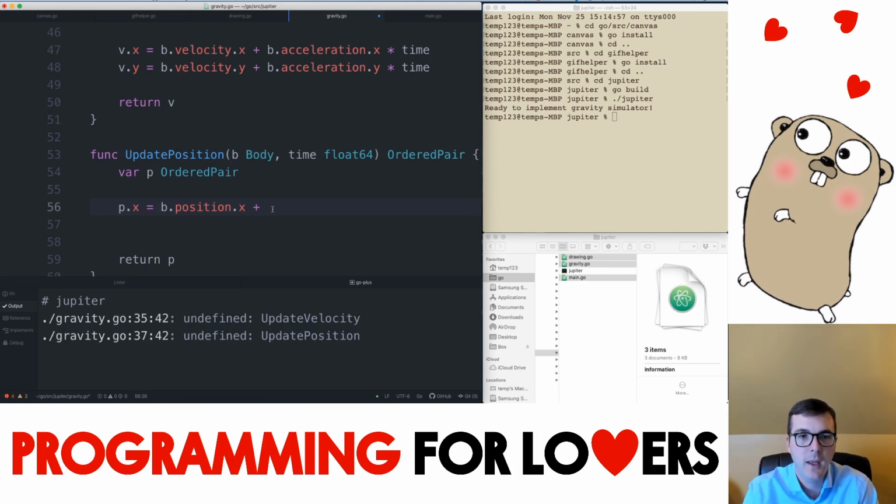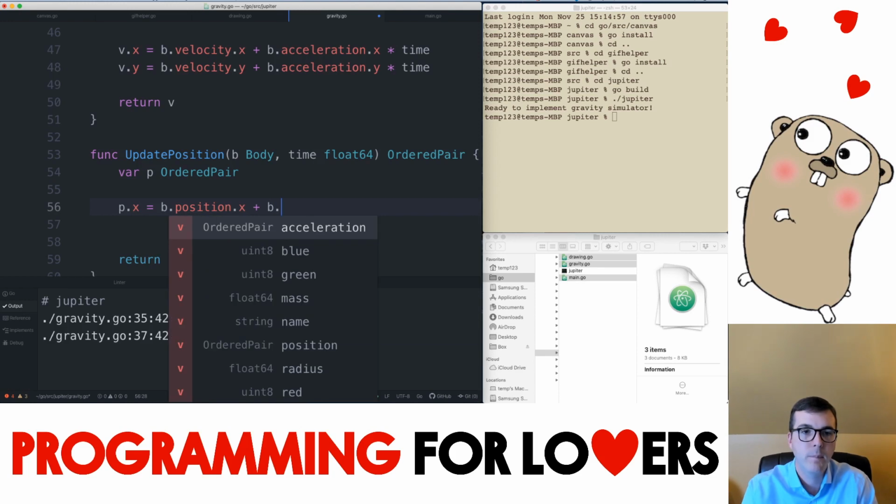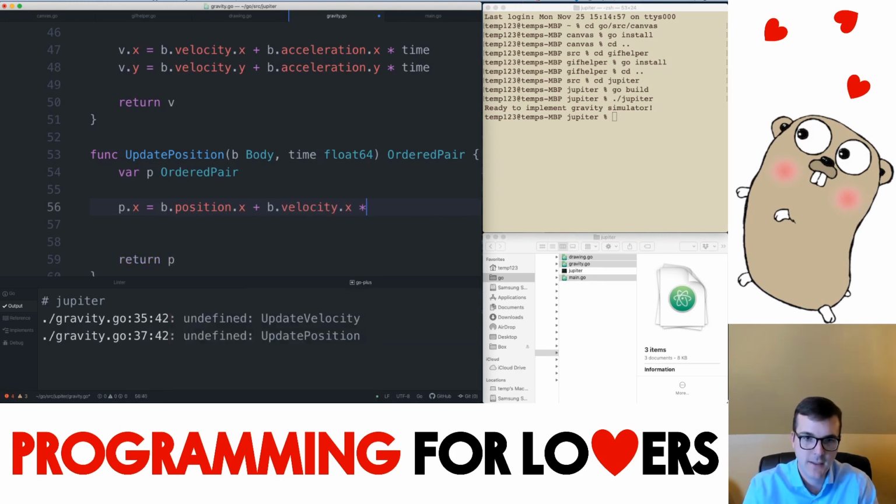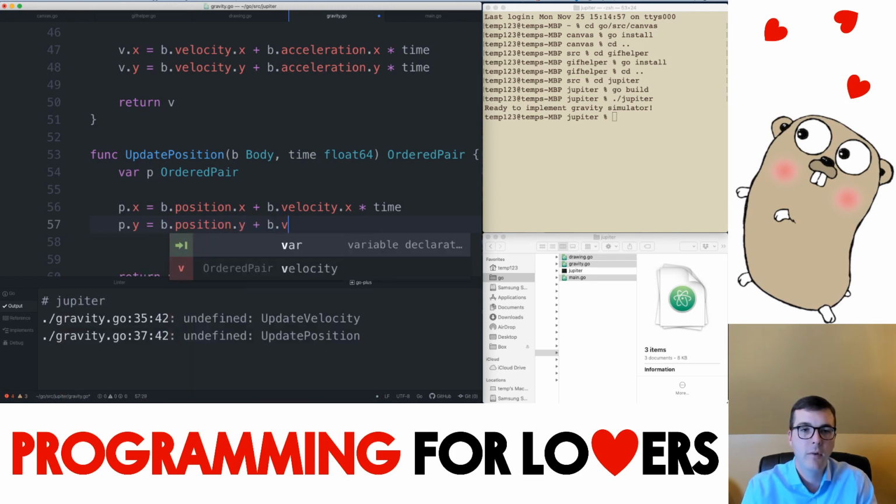If I'm traveling for 2 seconds, I would update it by 60 and so on. So it's b.velocity.x times the time. And the same thing for the position of y. So I have b.position.y plus the velocity of y times the time, and then each has an additional term which corresponds to the acceleration.